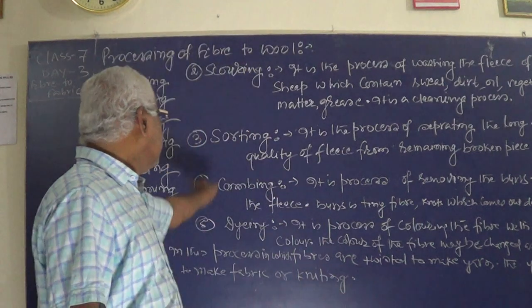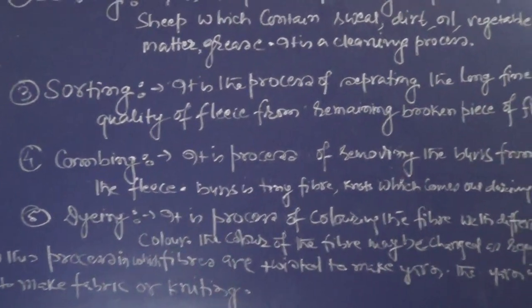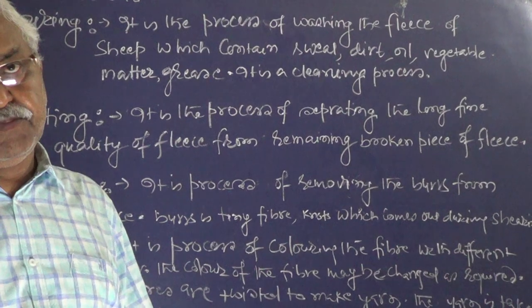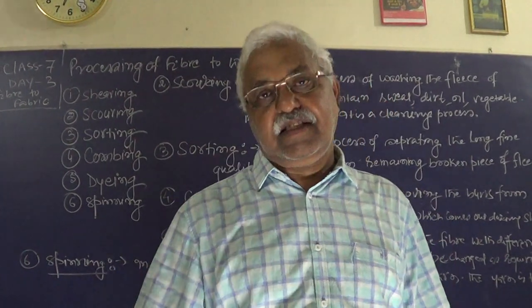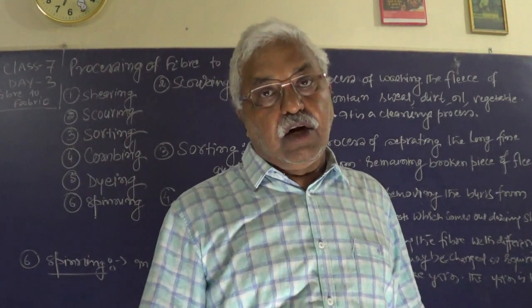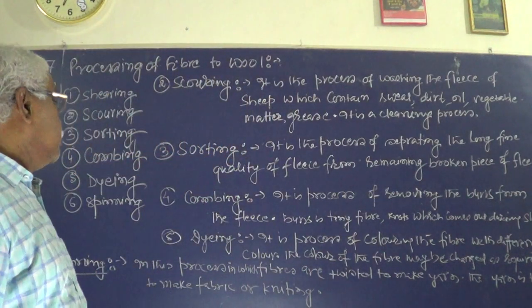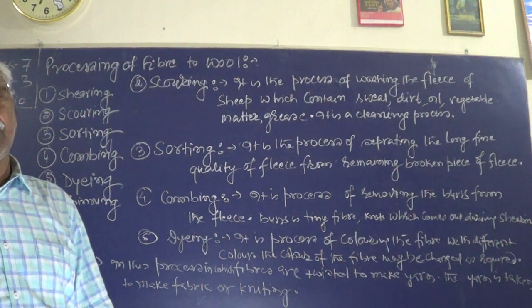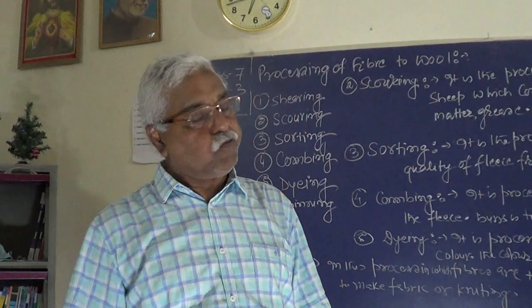So, sorting is a process of separating the long fine quality fleece from the remaining broken pieces of fleece. The broken pieces are the shorter fibers, and the long fibers are the quality fibers. So, this is your sorting. It is a process of separating the long fiber of fleece from the short fiber of fleece. Okay?